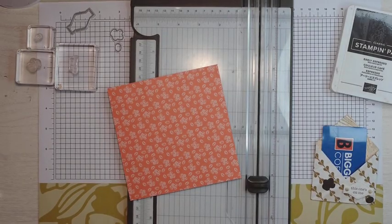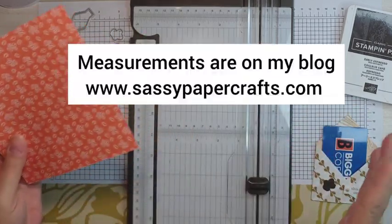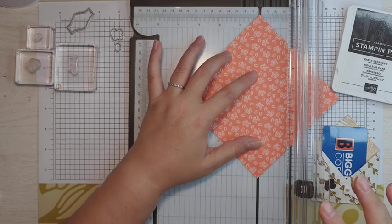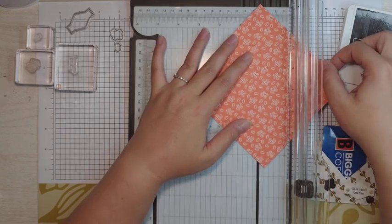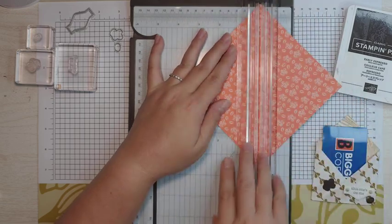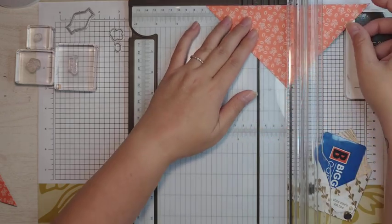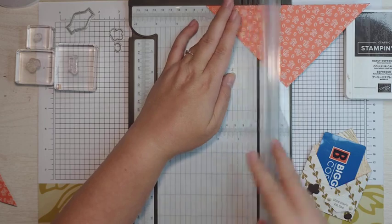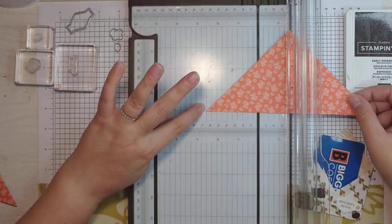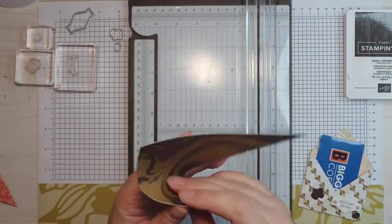I've realized the problem — we're going to do this again. You don't want a piece of 6x6; you want a piece of 5½ by 5½. You still get 2 out of one 6x6, so it's similar but different. So 5½ by 5½ — you could do 6x6 too if you wanted. I'm going to show you where I messed up. Cut that in half again, lining up those corners — now I have 2 pieces. We're going to line up at 2½, but this time instead of going down to 5½, I'm going to flip it around, find that 2½ line, set it right there, and do a score. Now these should be even.